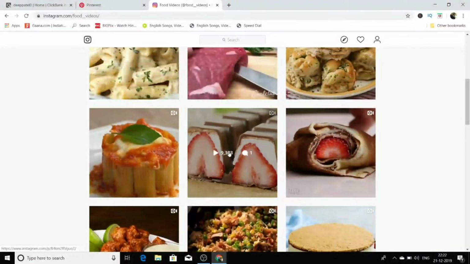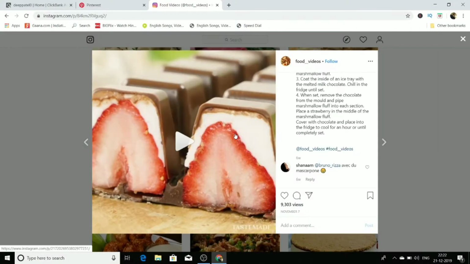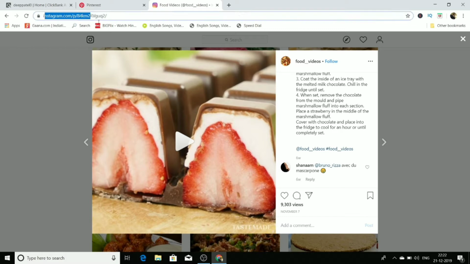What you have to do is just click on one of them, whichever you like. For example this one, and just copy this link. You will find this link on every video once you open the video. Let's just copy this entire link, Control C.